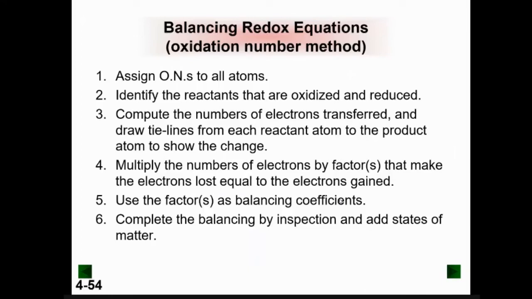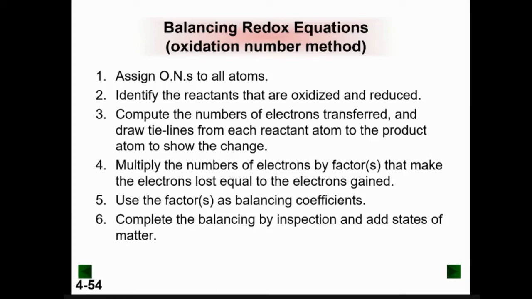Okay. Redox reactions are a little tricky to balance, because it's based on a couple of things. Most of it is how much they are actually changing by, right? In these cases, we're exchanging electrons, so the electrons have to be balanced in a redox reaction. The first thing you do is assign all the oxidation numbers to the atoms. Use the skills you've learned on the last slide to do that. Then you have to tell me which one's being oxidized and which is being reduced. We're not going to have 2 being oxidized and 2 being reduced. One will be oxidized, one will be reduced. We'll go from there, right?